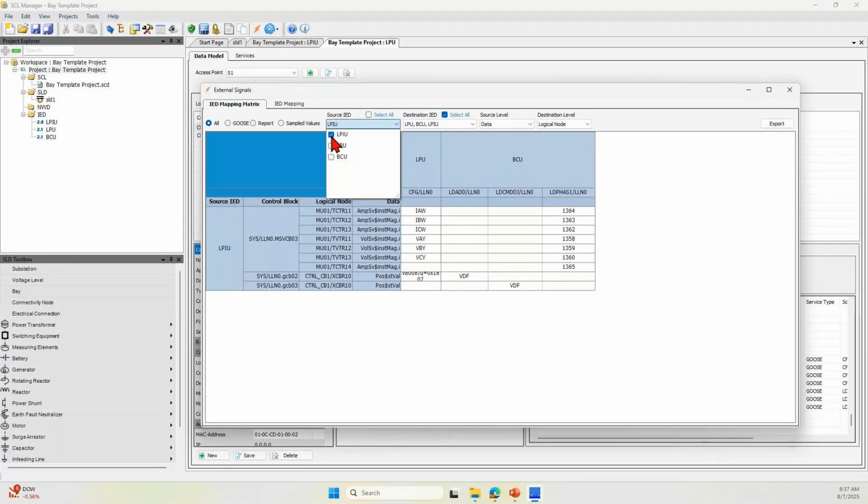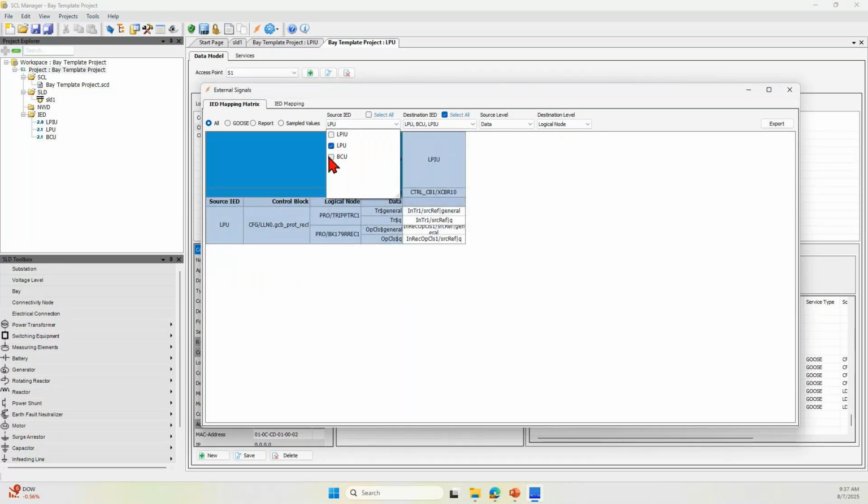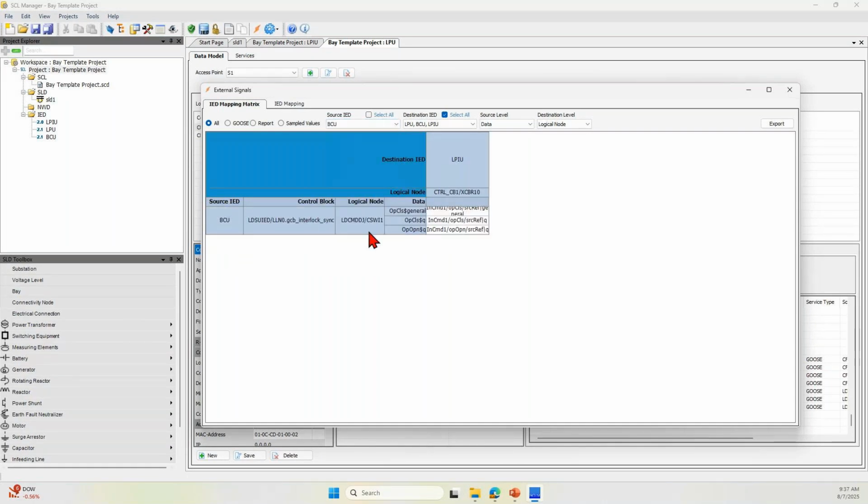And the other way, you can also select the signals from LPU. You can see that LPU signals are only going to LPAU for trip and reclosure functions. And if you want to see the signals going from BCU, you can also do that. This is mainly for the supervisory control of the switch.